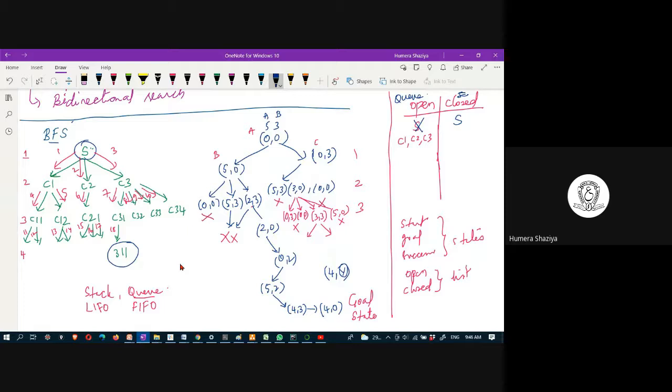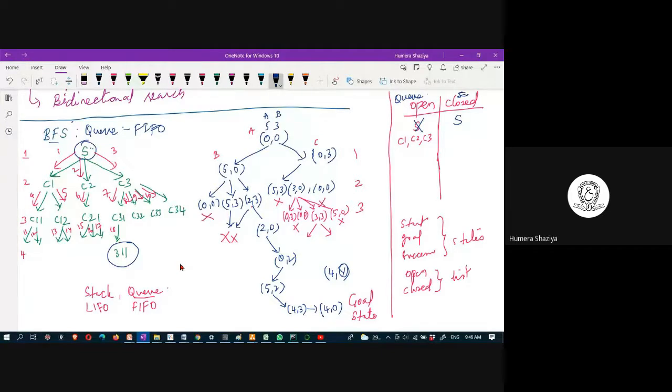And the last is C3. So C3 would be considered at the last. That is queue. So BFS follows queue. First in, first out. This is the application of data structure. You know, data structures are used everywhere. Whenever you implement an algorithm, we have to use some kind of data structure.